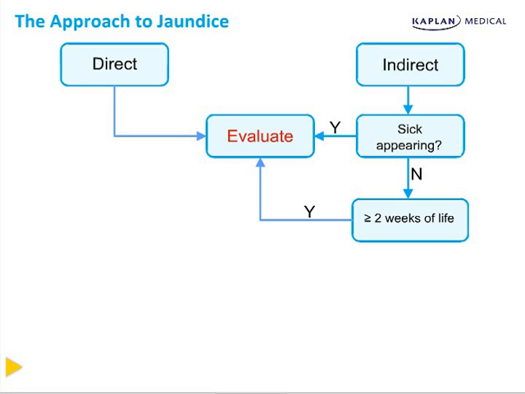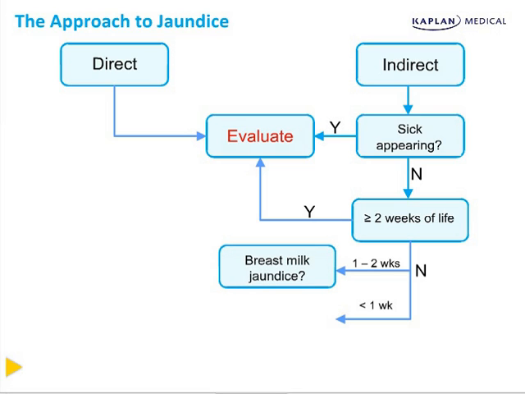Now, the difference between the evaluated child that's over 2 weeks of life and the evaluated child over 3 weeks of life is that if they're over 3 weeks, it's almost certain to be a pathologic cause. It's less certain that between that second and third week of life it is a pathologic cause of hyperbilirubinemia, but they still need to be evaluated at 2 weeks of life. So that gets us down to probably the more relevant aspects of how this will show up on your test, and that's in the kid that is under 2 weeks of life, and comes in looking well, but is jaundiced. Now, if they're in the second week of life, we think of breast milk jaundice.